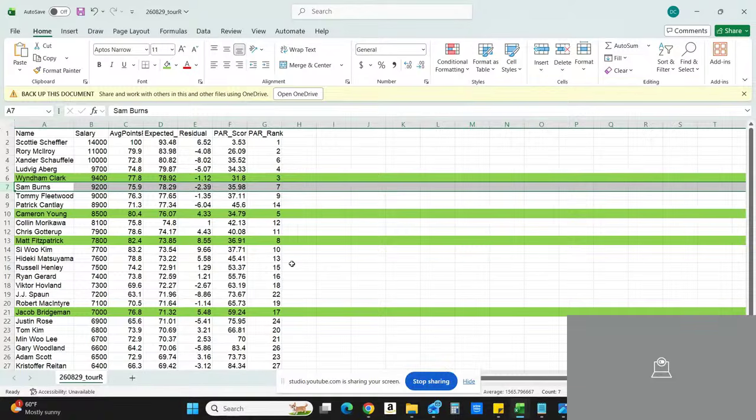But you can go down through there, and we usually put the most outstanding discrepancies or the best value in green, and then we'll go through and mark in blue the ones that are notable. So as you can see here, there's not a lot of discrepancy. We might not have too many blue marked players. Scotty 1, Rory 2, Oberg 5. I'm really not seeing anything that we can. Fleetwood 8, we have him 9.